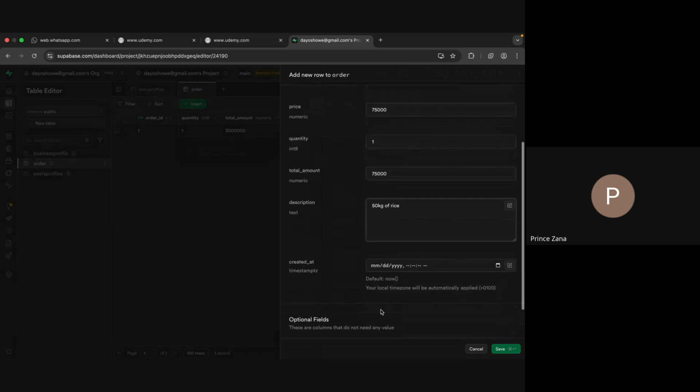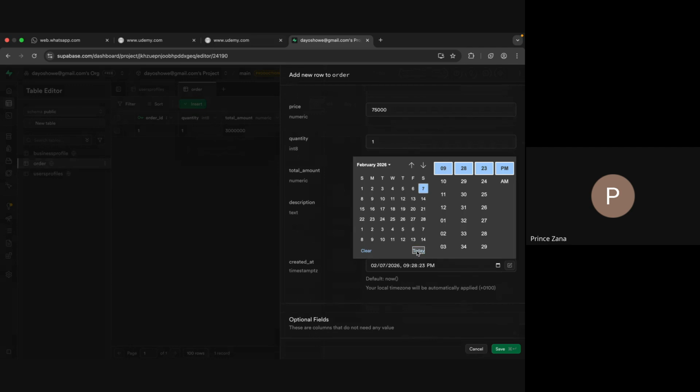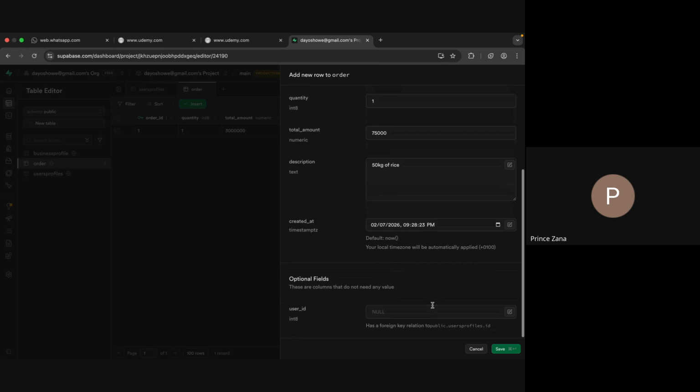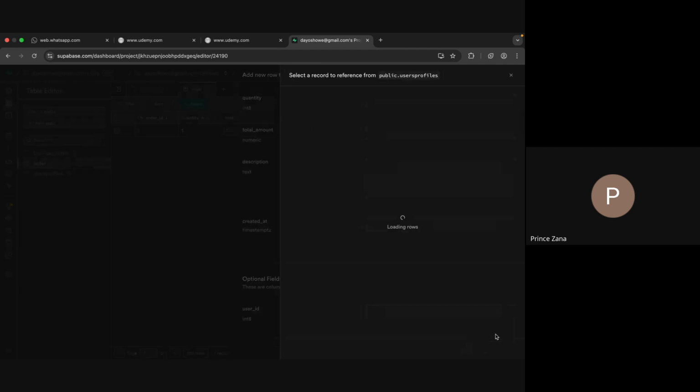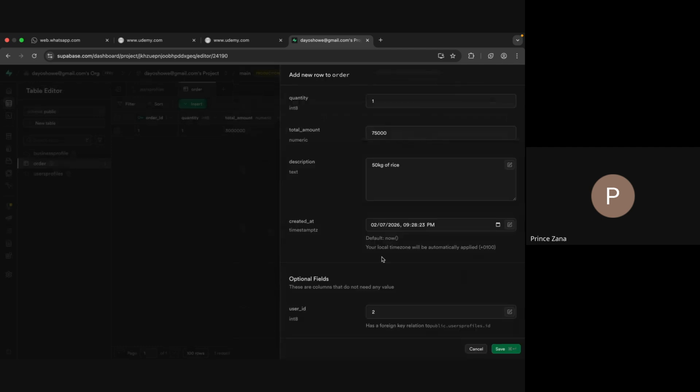All right. Now scroll down. Now you see this user ID, right? We do not leave that part out. We're supposed to make it compulsory, right? Now click on this edit button by the user ID. It will open a table. Click on it. Select the second one, set the record, right? Now select any record here. Just select one. So we have actually selected a user ID, right? Save it.